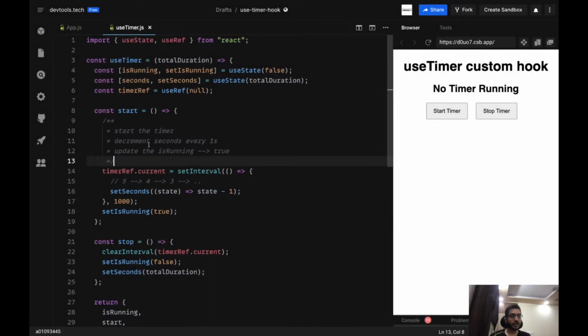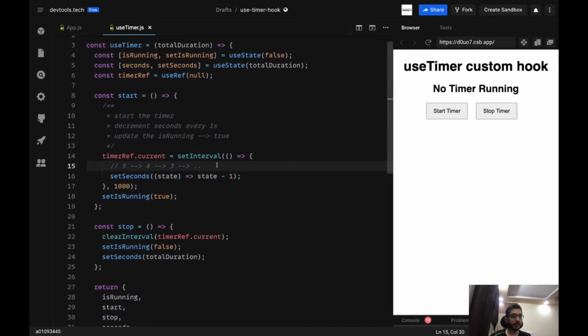So we have built the functionality of start and stop: when we click on the start button, our timer starts and it decreases from 5 to 0 and beyond. When we click on the stop button, it resets to the original value. But as you have just seen, our timer should stop when it reaches 0, but as of now it is going into negative numbers. So the other part of the question is that when the timer reaches 0, we have to reset all the values to the original values.